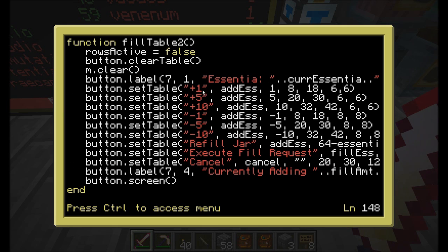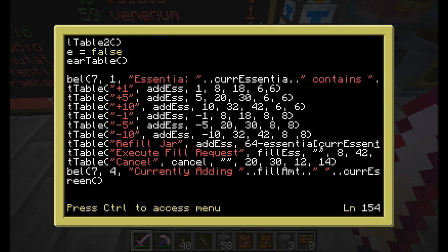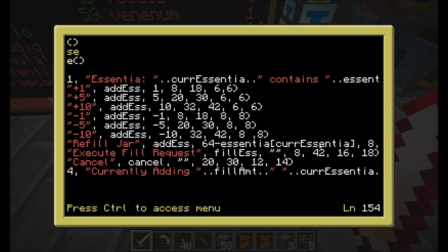And then we're going to add some buttons, plus 1, plus 5, plus 10, minus 1, minus 5, minus 10. We're also going to add a refill jar button. And what this is going to do is each of these are going to call the add Essentia function. And the information that we're going to pass is 1, 5, 10, negative 1, negative 5, negative 10. But the refill jar one is basically going to do 64 minus the current amount of Essentia in the jar.